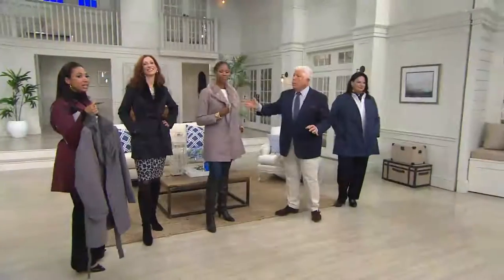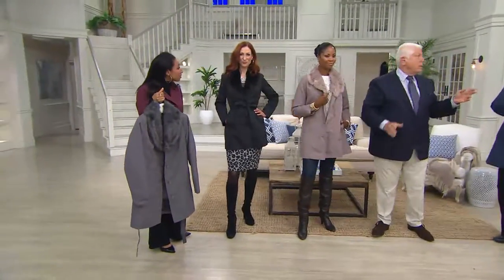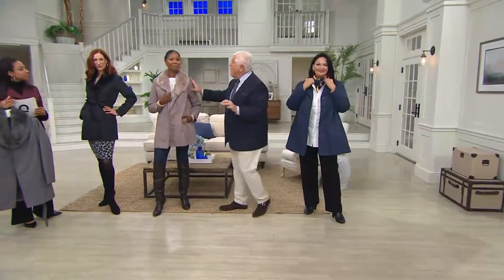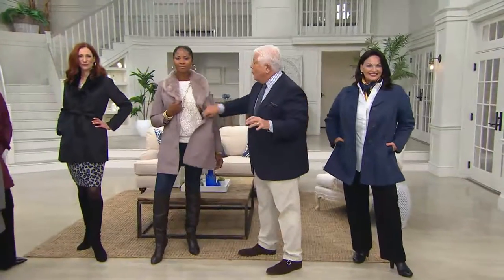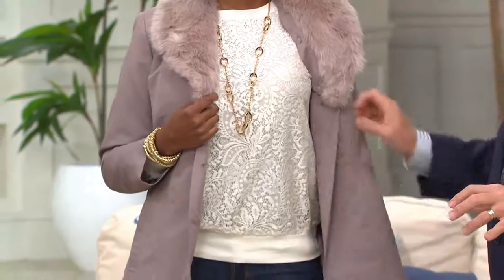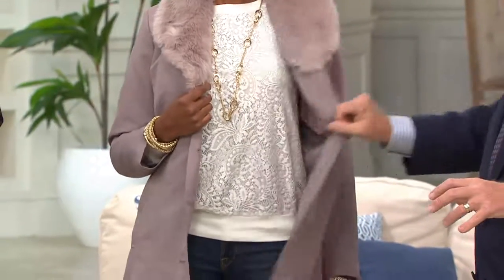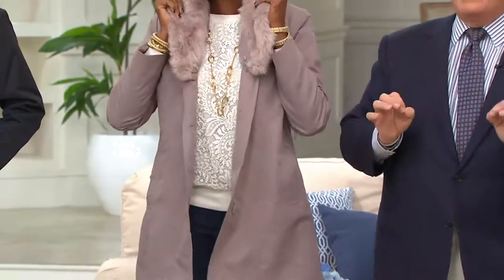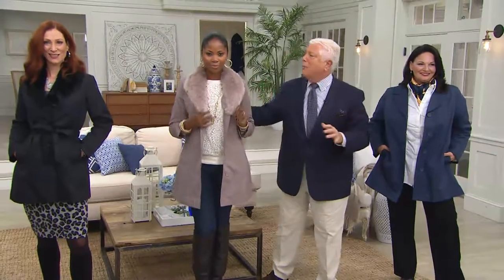And Dennis, I noticed Maria has a beautiful scarf — a brand new scarf from you today to complement the today's special value. Each one is dyed to match. And then you have Monica. Monica has it on with a little lace top that's coming up later, and she has the fur collar on, the lining in — warm, easy to wear, easy to travel with. This is pure Dennis Basso.